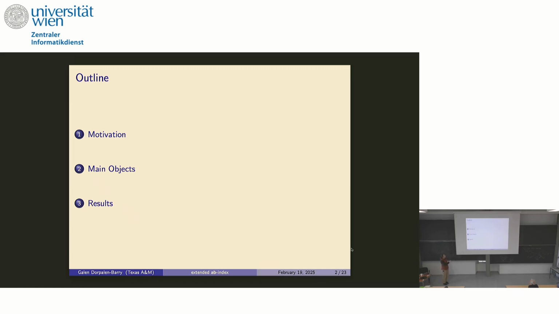So part two of the talk will be the main objects, where I talk about these polynomials that I'm going to show have non-negative coefficients. And I'm also going to talk a little bit about some of the tools that we use to do that. And at the end, I'll talk about the actual concrete results. So not just what we were playing with, but actually the things we proved.